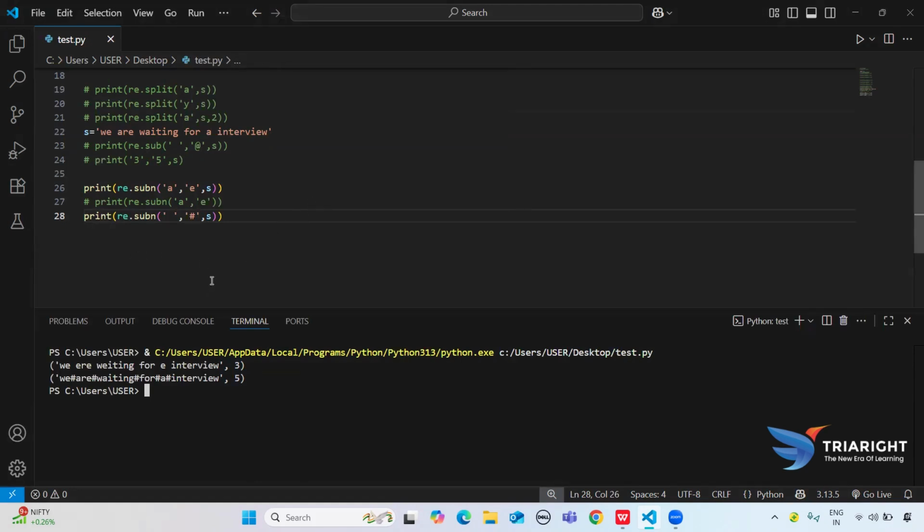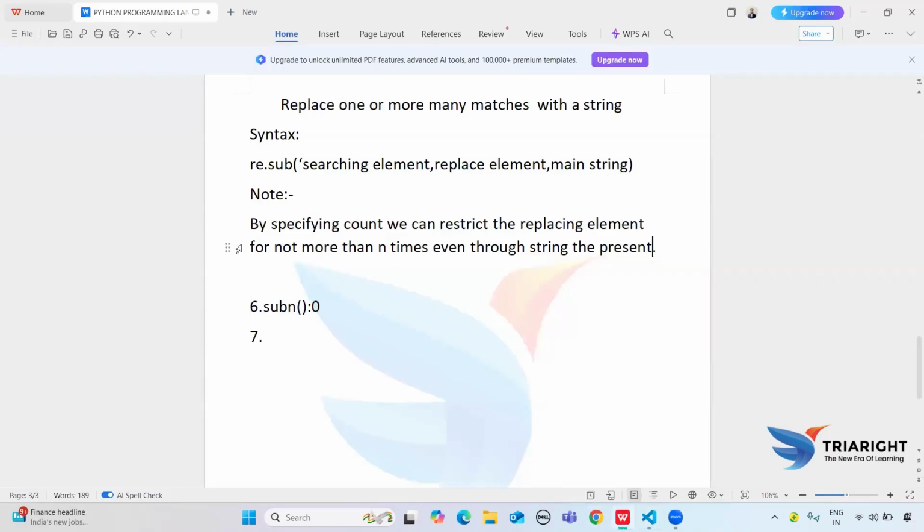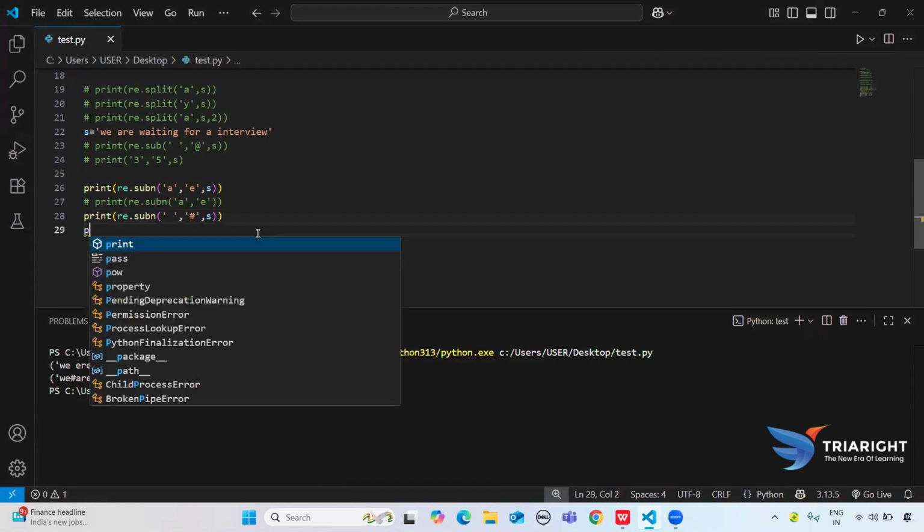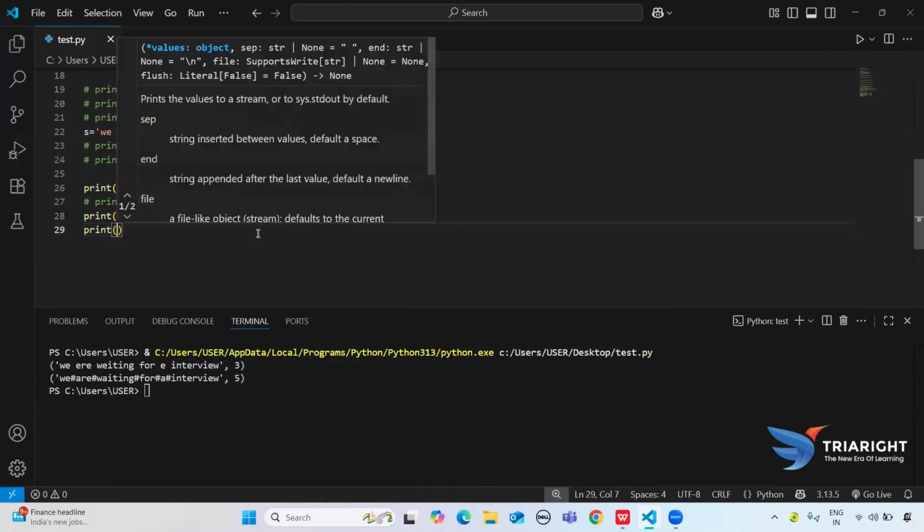Okay, so guys, just see in the previous example, in the note point, we tried to tell that by specifying count we can restrict the replacing to not more than n times. So now we are going to use that, to restrict that particular thing, in this case to 5 times. Okay, so how it is going to happen, we are going to see each and everything now.